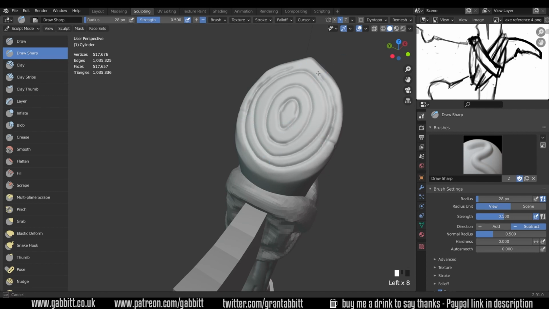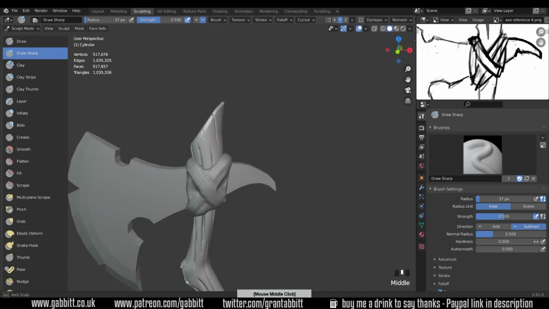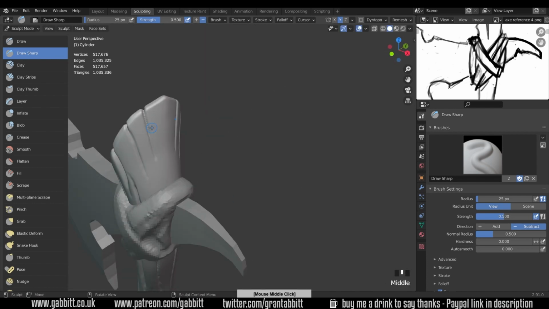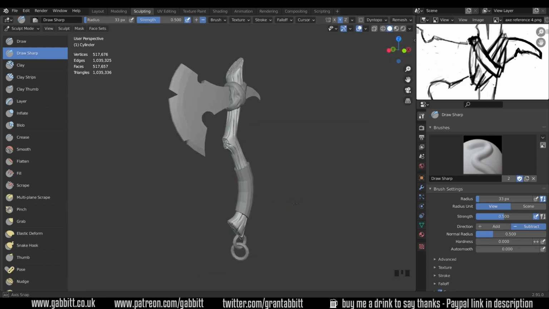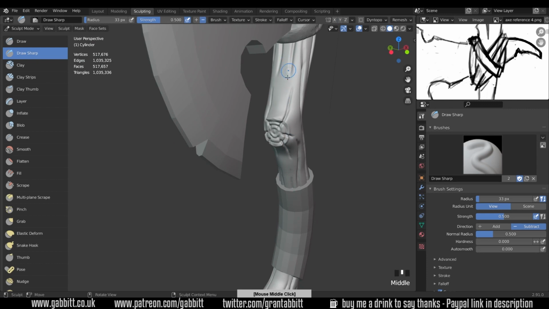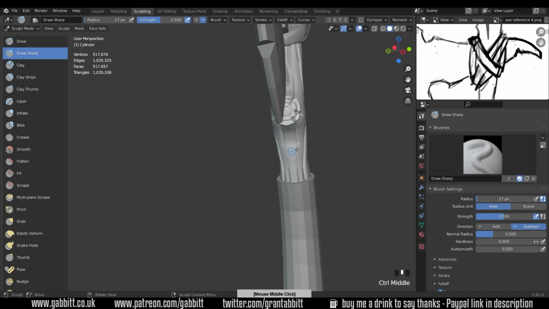Okay, so I'm going up 5 times the speed here, just to speed things up. It's the same sort of thing, just drawing those lines in the mesh and following the grain. Hold down Shift, of course, to smooth out every now and again, make sure it's nice and clear. Okay, that's not too bad for the moment. Let's turn off the symmetry and come into the actual middle bits here. And I can actually even do some curves. Let's see what that looks like. It's kind of interesting. Not sure it's working though.